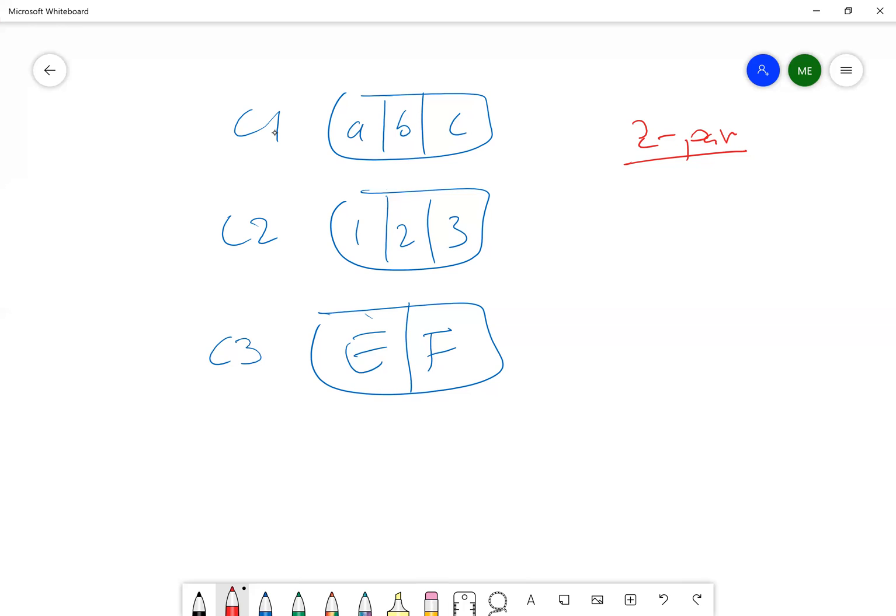Can somebody tell me how many test requirements we have? Let's begin with test requirements. Okay, we got 15.